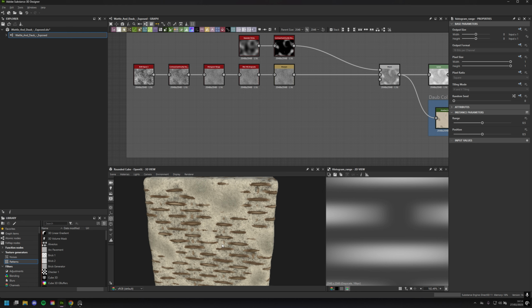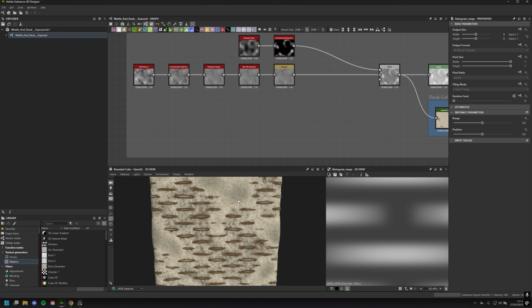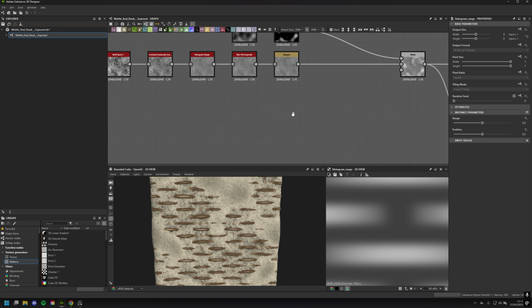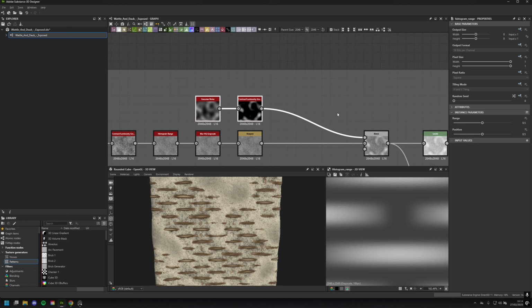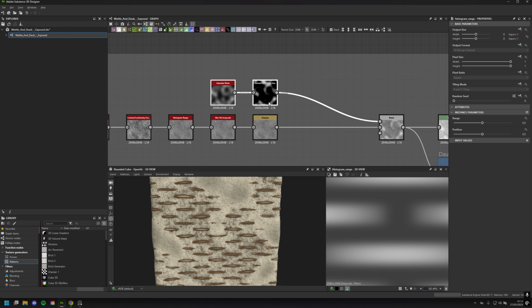But you will notice that I do have some parts of the daub that are actually covering the wattle, and that is by intention, because that's been driven by this, which is an extra layer to the height, I would describe it as.